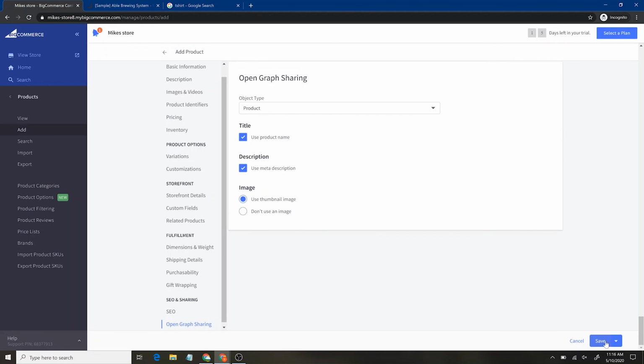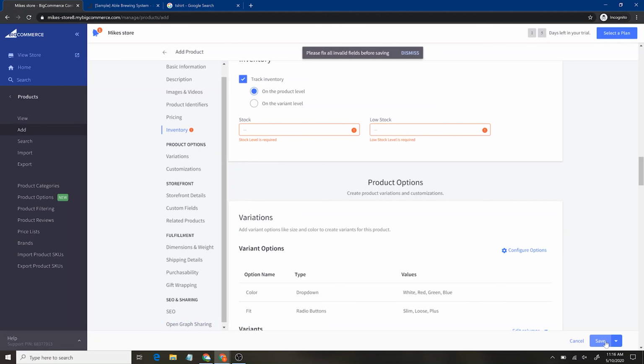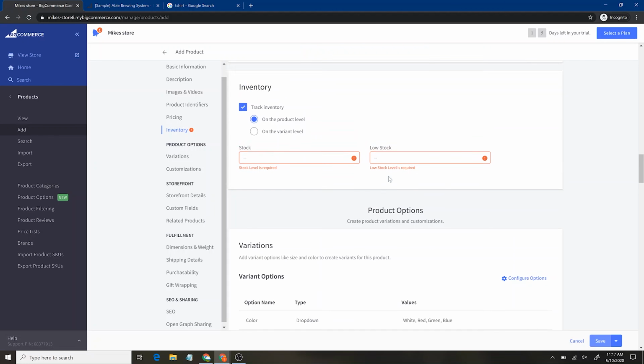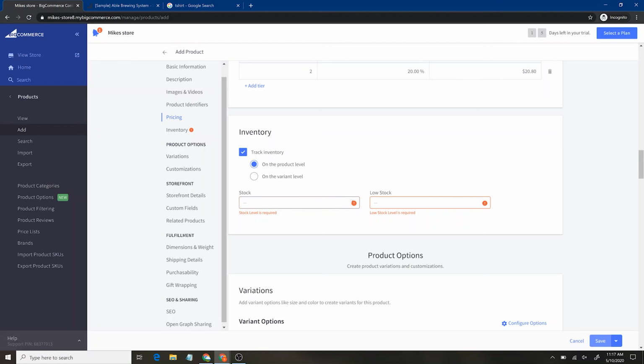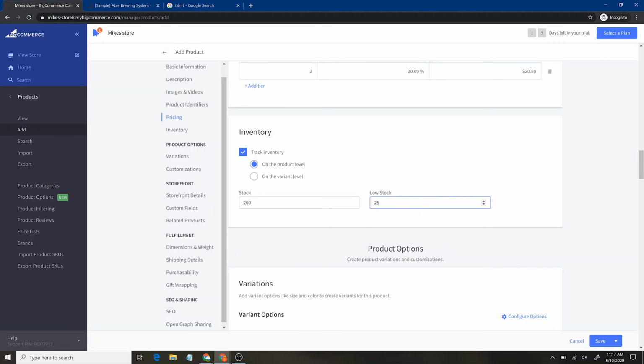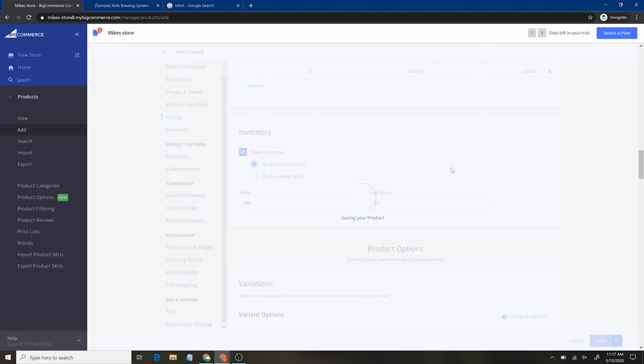So we're going to click save right there. That seemed like a lot, but honestly, it's not that hard, and they do walk you through it pretty well, and we're basically getting through this very quickly now. So as I said right there, any empty field, because I did say track inventory and I did not list the inventory, it's going to get mad at me right now and say we can't save this because you have empty fields. So stock level, let's say we have 200 of these, and we want them to notify us when we have 25 left so we can order more. So let's go and click save, see if we have any other errors. It looks like we don't. And we have that product ready to go now.